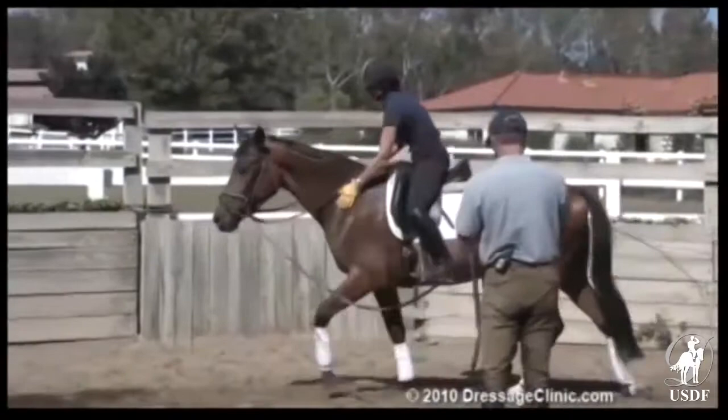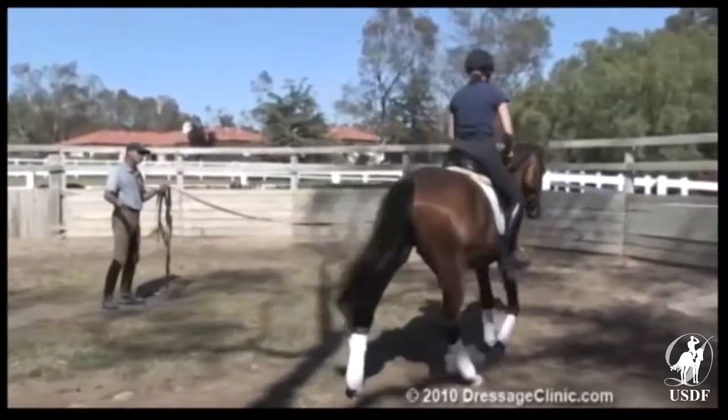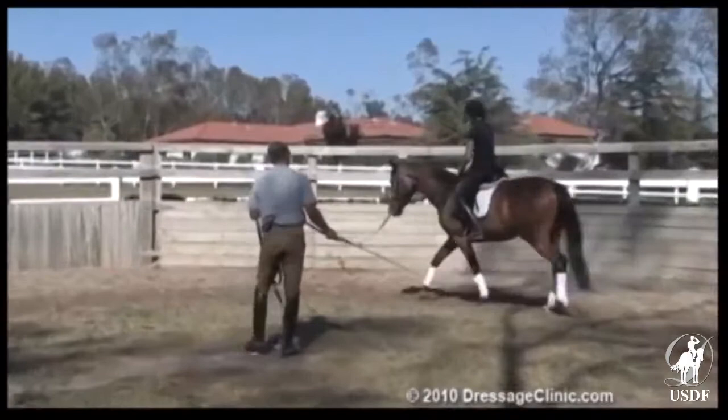If she tries to go tearing off, then I would try to just put her on a very tight circle and try to control it. And at that moment, you have to decide whether you want to go on and whether the rider should stay on, or whether you want to give it a few more minutes of rider off and lunging, and maybe making her just a little bit more tired.